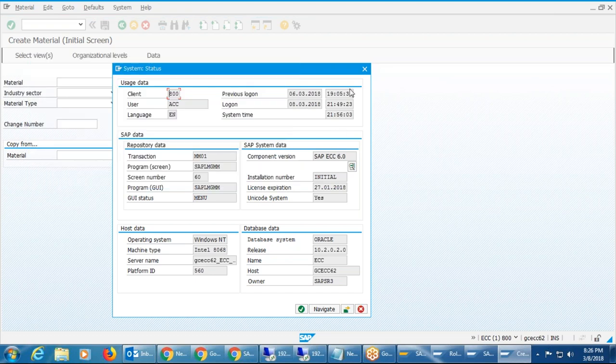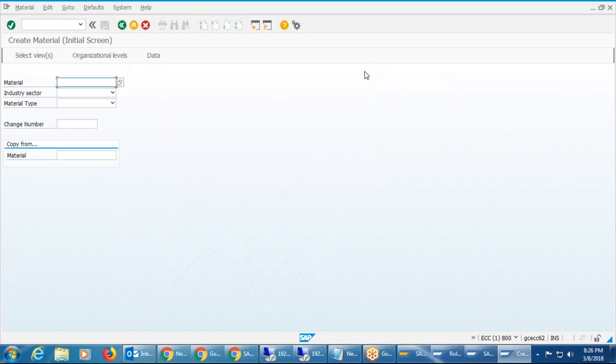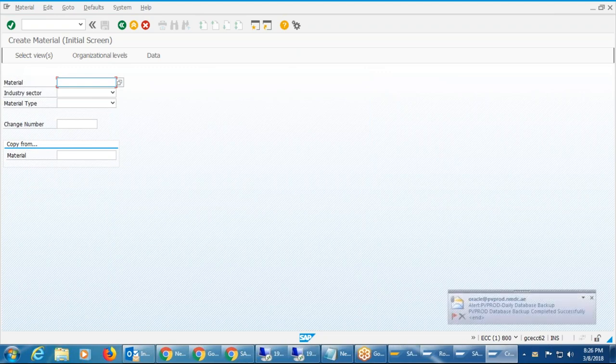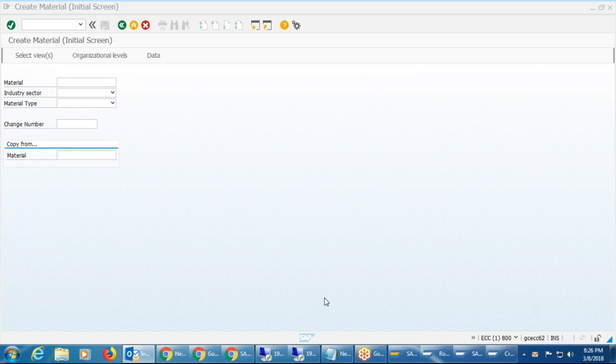What is the role of BASIS in an SAP application? BASIS is a central function, it's the core application of all systems. What is the role of a BASIS administrator? In your business, what modules are required? What components are required? If there is any load, you reduce the load. Directly do the performance tuning, take the backup and recovery, and schedule background jobs. That is directly the basis team's task.